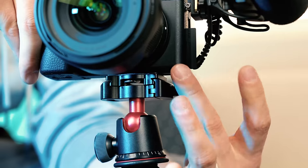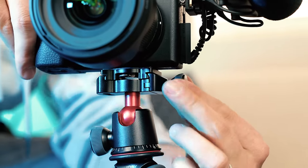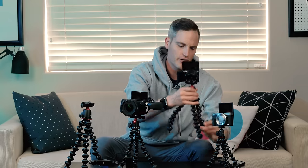One thing to consider is that while it's about the same height as the regular 3K, this guy might get a little bit taller. The ball joints and everything are just a little bit bigger. At full height it's about the same, but you can see this one is just a little more lean on the ball joints themselves. And so that is the GorillaPod 3K Pro, and an absolute favorite of mine.